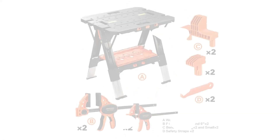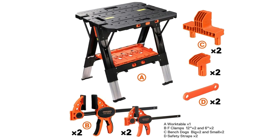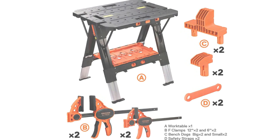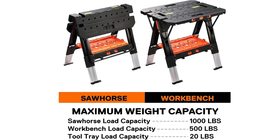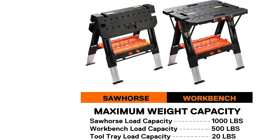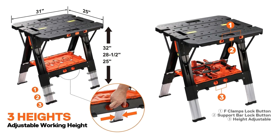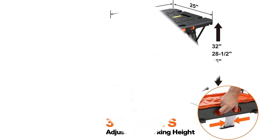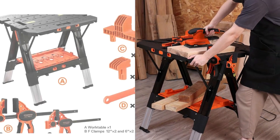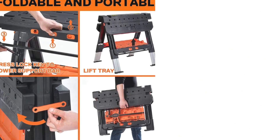Aluminum-made leg frame makes it stronger than other workbenches. Folding workbench can be adjusted at three different heights; the height-adjusting feature allows you to adapt to any size project. Includes 1-pack worktable 12-inches, 2-pack 6-inches, 2-pack medium-duty EZ Hold Bar Clamps, and 2-pack large bench dogs. The bar clamps can fasten directly to the worktable and sawhorse, as well as hold items vertically or horizontally for greater flexibility while you work.